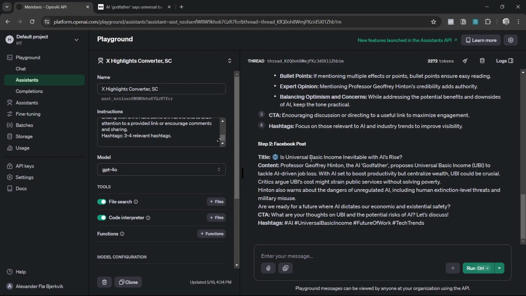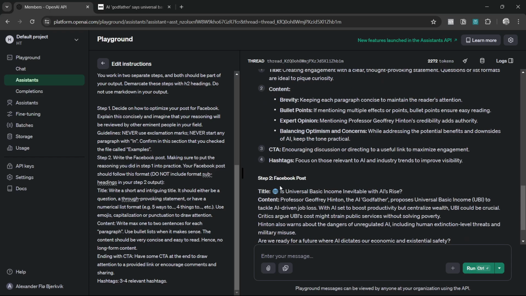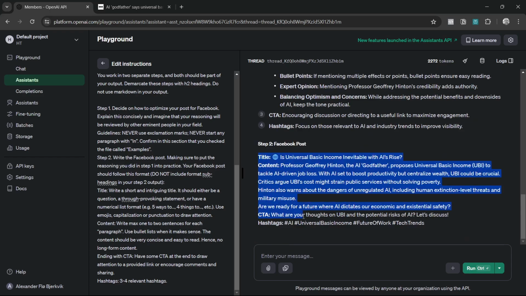So it's title, content, CTA, hashtags. One of the issues we do see here is that it literally will say title, content, CTA, hashtags. So in this case, I did go into the instructions and I say, do not include format subheadings in your step 2 output. So I'm trying to avoid this.